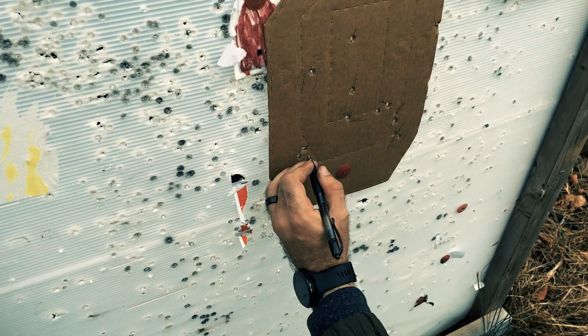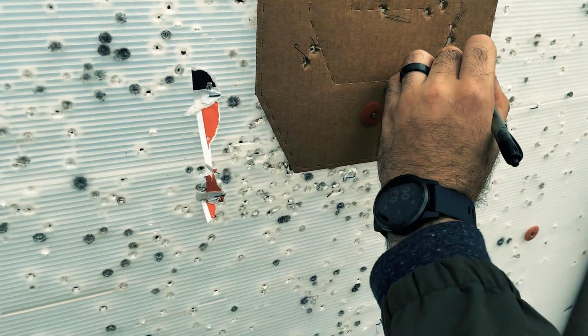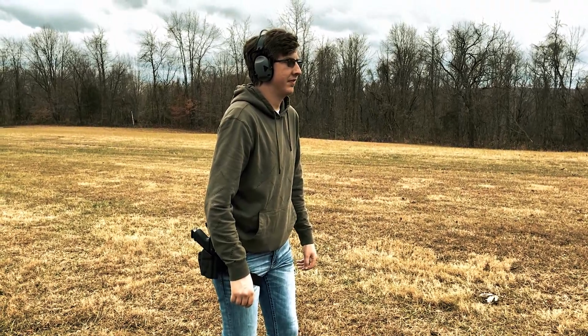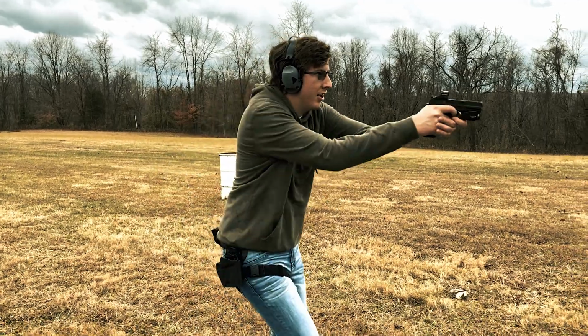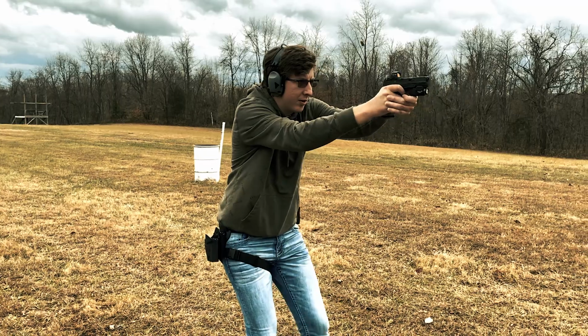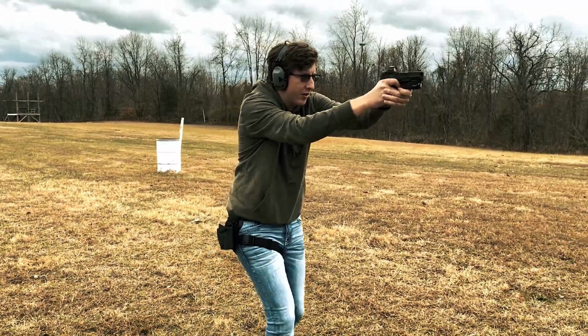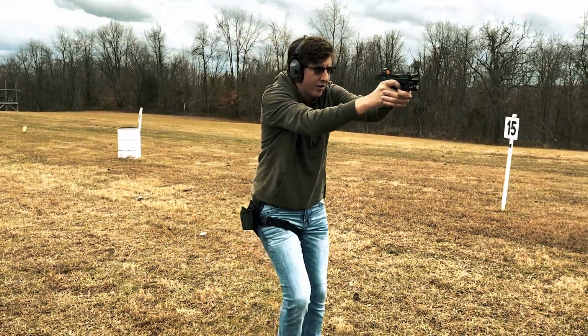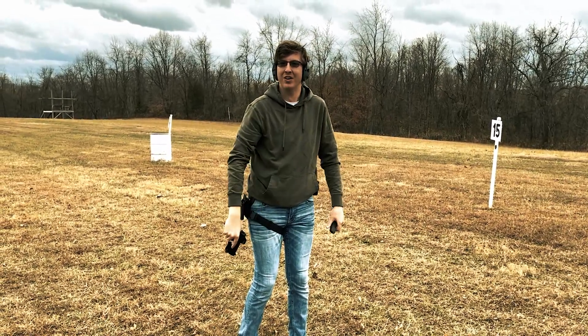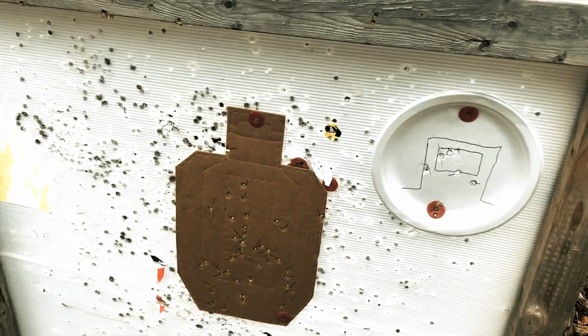Accuracy. Accuracy is a huge thing. Now, obviously, this isn't going to be a completely unbiased comparison between the accuracy of the Sig versus the accuracy of the MR920. That should go without saying. Obviously, the MR920 is a little bit more kitted out. It's a little bit bigger of a gun. They're different guns. I can say that the accuracy out of both guns is completely acceptable.